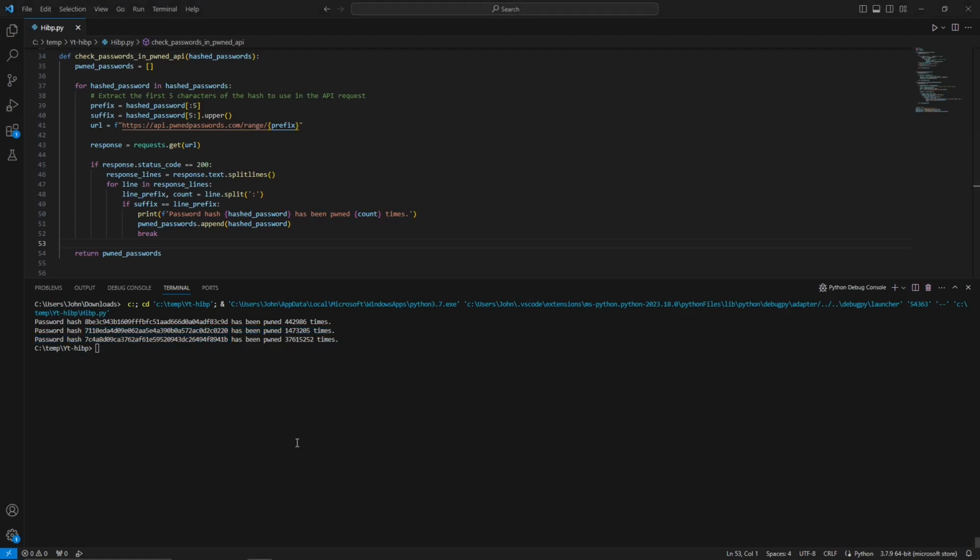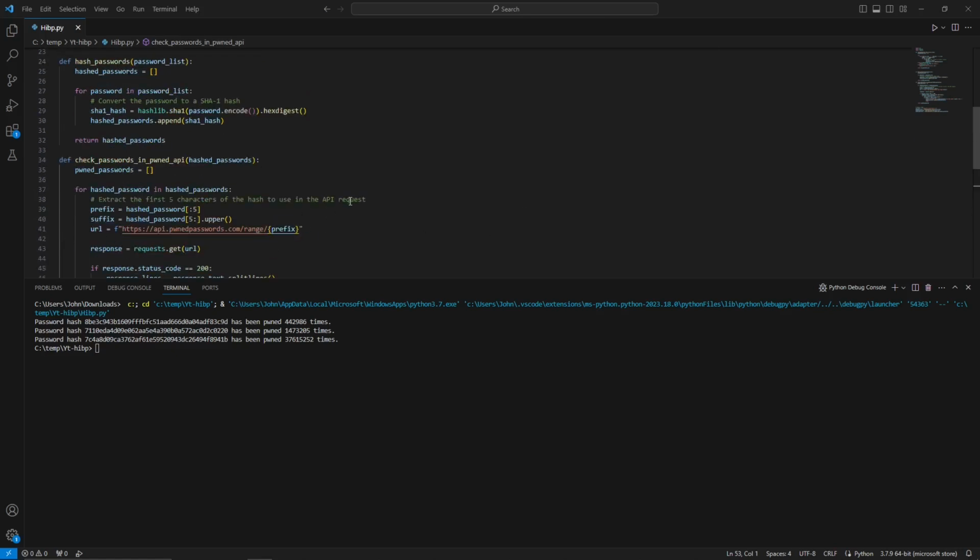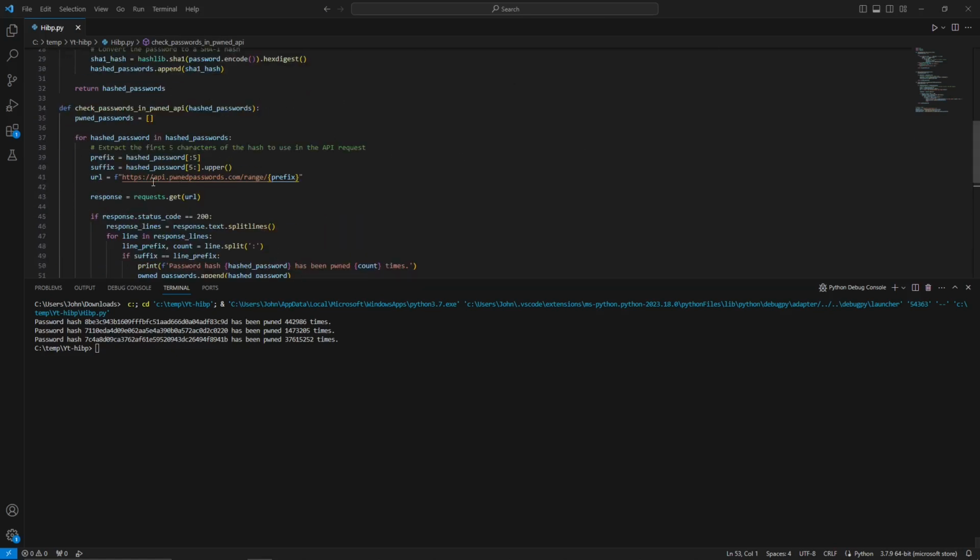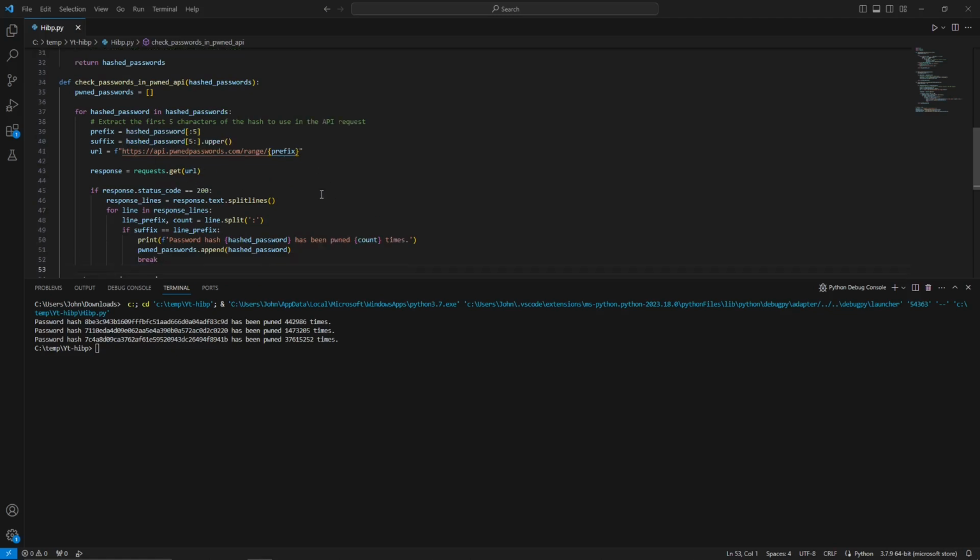All in all, we were able to monitor the dark web by developing a quick API script that could pass through the passwords that we have in a KeePass file, if we export it to a CSV. So let's say you had hundreds of passwords for whatever reason, you could export it to a CSV and use this script to pass through each password and send it to the Have I Been Pwned API. And then depending on if it is found or not, it will print to the screen saying you have been pwned this amount of times.